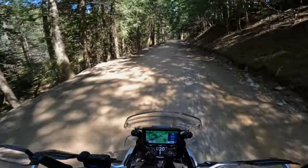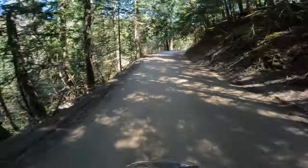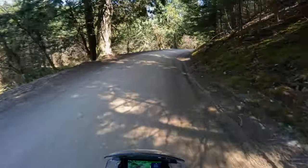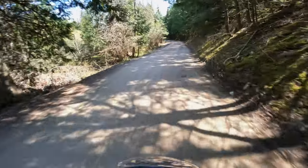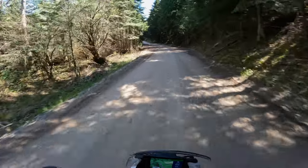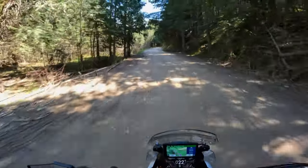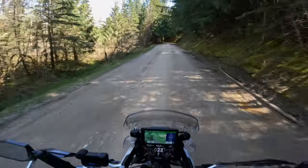It hooks up really nicely — almost surprisingly nicely. Almost too well in some cases when you want that little slip, but that's a nice problem to have if you have tons of traction. Overall, great tires. Once you get off the stock ones, and based on the size the prices aren't too bad in comparison to others — especially compared to more sport bike or road tires.